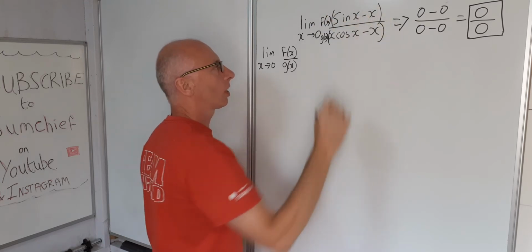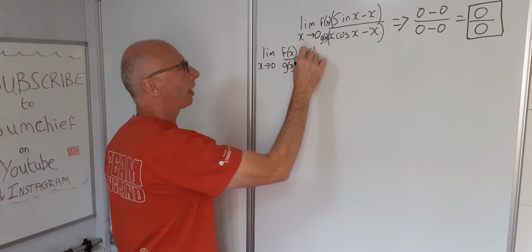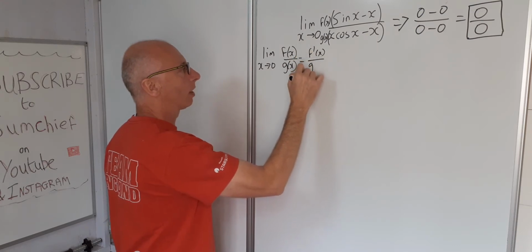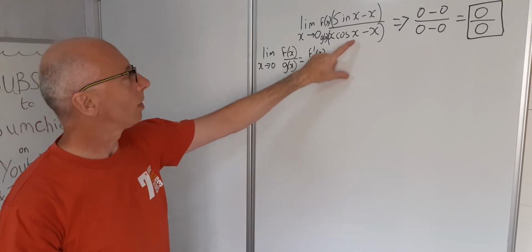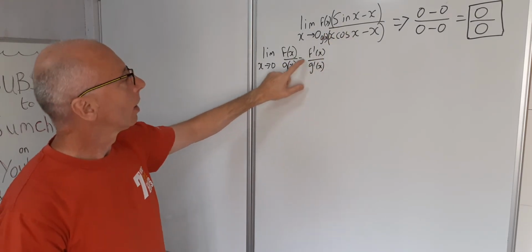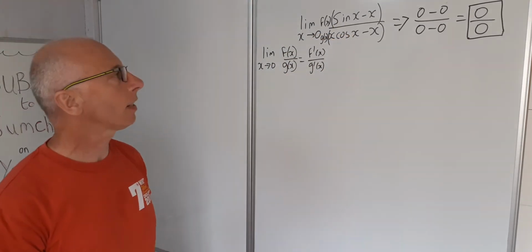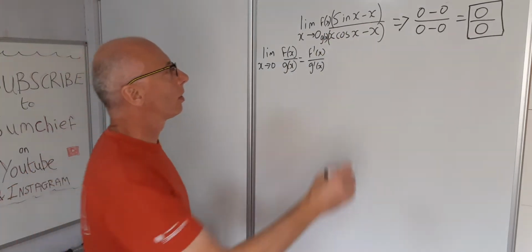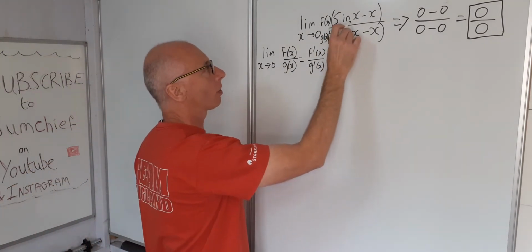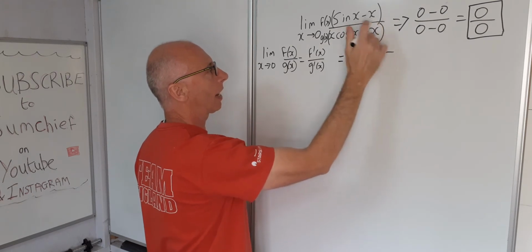Just put that in brackets for you so you can see what we're going to do. And then we say that equals f prime of x over g prime of x. Hence the rule with derivatives and also continuous. So if you find the derivative of top and bottom, this may lead us to the answer. So let's find the derivative of the numerator first. So sine of x, that gives us cosine of x, and x just gives us 1.